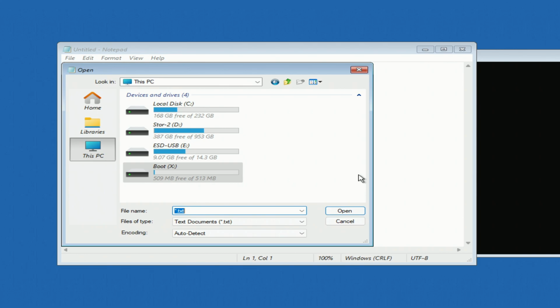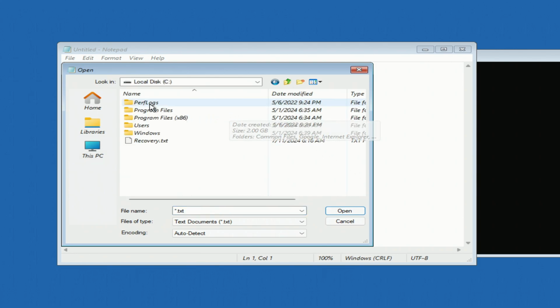The fact is that here the drive with Windows does not necessarily have to be designated by the letter C. It can be designated by the letter D or another letter. Perhaps your computer has several physical disks, and then you can identify the Windows disk if you open it and see folders that are usually located on the C drive. Typically, the Windows disk contains the program files folder, the Windows folder, user, and other folders. I open the local drive C, and here we see the operating system folder's program files, the Windows folder, user, and other folders. This means that my Windows drive is designated by the letter C. Please remember your drive letter where your Windows is located, and we continue with our video tutorial.